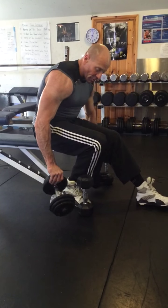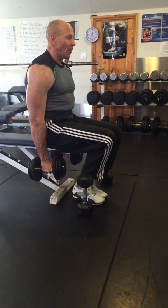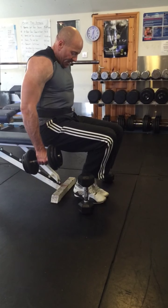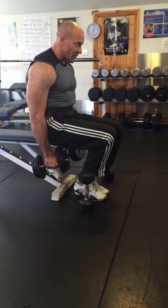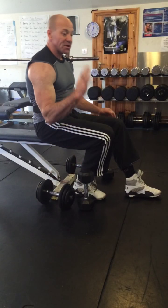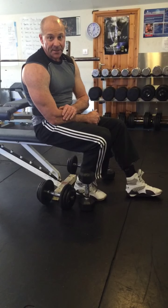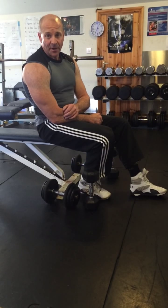But any kind of shrug movement, whether it's dumbbell or machine, keep your elbow and your arm straight and lift with your shoulders. I bring my chin slightly forward to give myself the room to move, and away we go. If your spine is straight and your head is slightly forward, you'll be amazed how much weight you can move through your traps. So a couple of little tips there in terms of training shoulders.